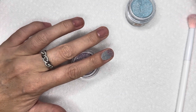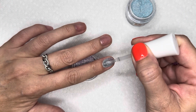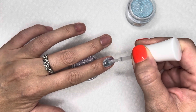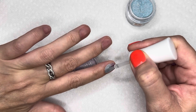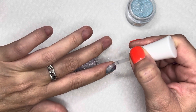So the second coat is going to be very similar to the first coat with the exception of I'm going to flip the order in which I apply the colors. I find this just helps get a nice blend in the center of those two colors. So I'm going to start with the purple at the free edge and then I'm going to add in the blue at the back when I'm done with the purple.